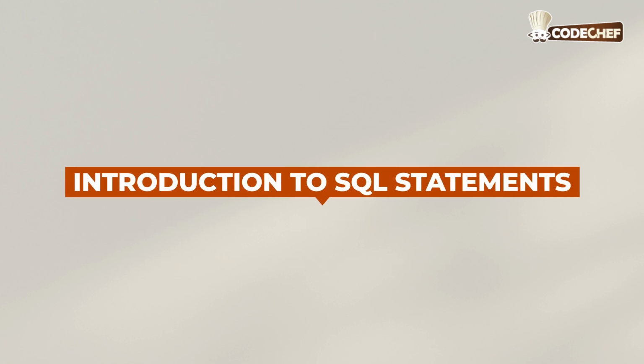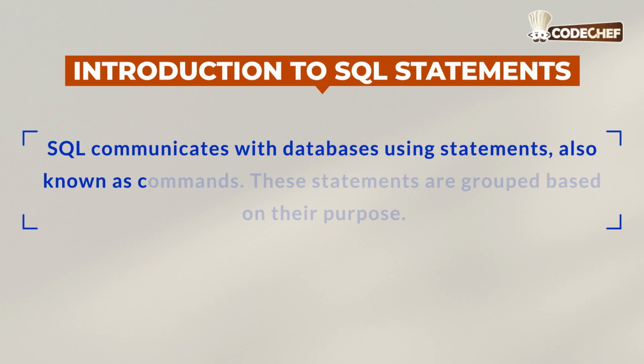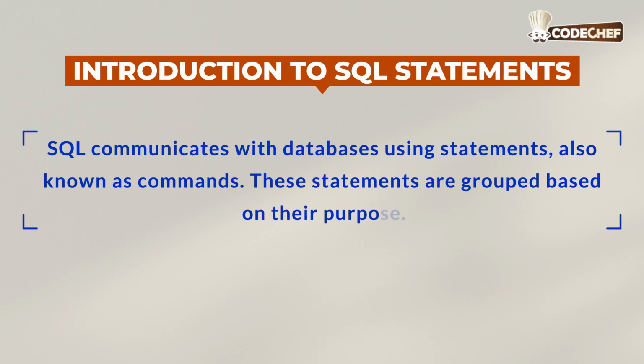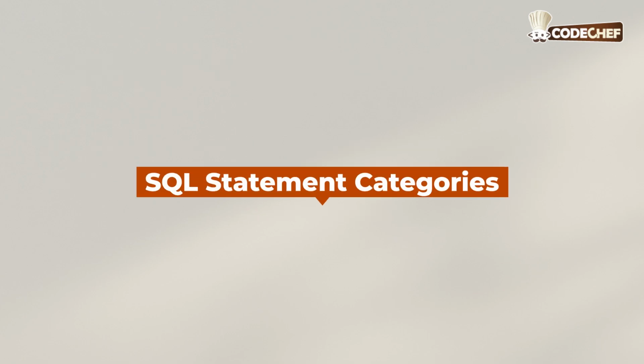Introduction to SQL statements. SQL communicates with databases using statements, also known as commands. These statements are grouped based on their purpose. So just like in any other programming language we have commands, in SQL we have statements, and they are categorized or grouped based on their purpose. Now here we have SQL statement categories.